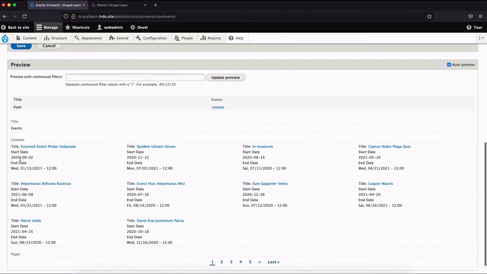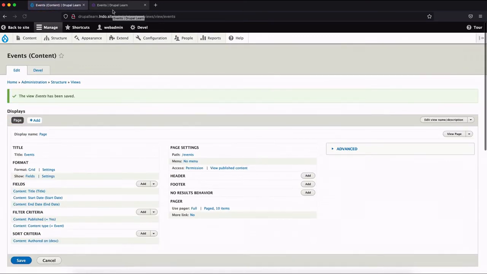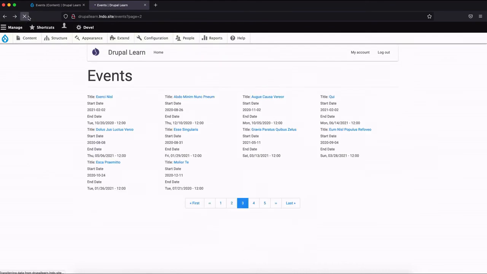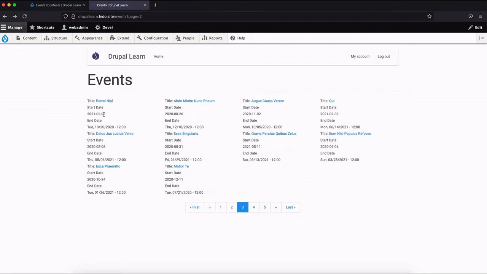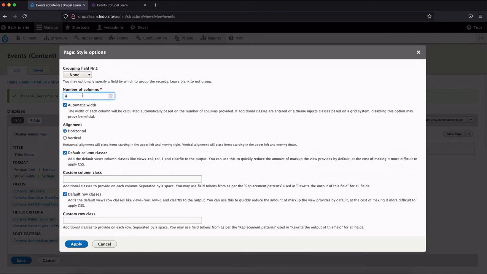You can see the preview here. Now I give 4 columns. Click on save and come back into the page. You can see it here. Now let's go back. We'll make it 3 columns so that it looks better.